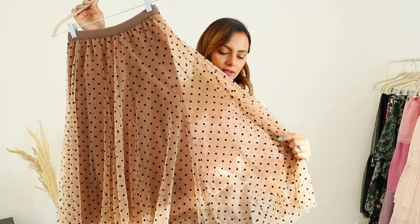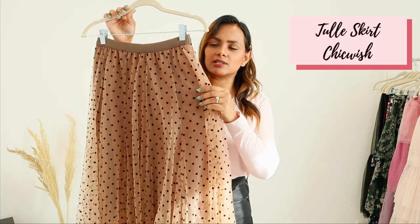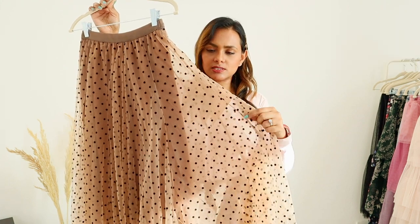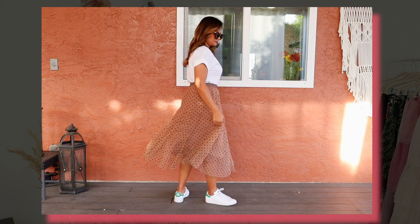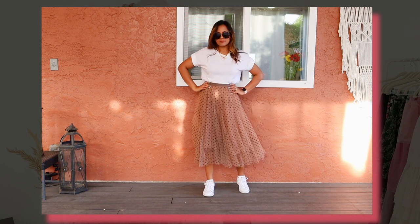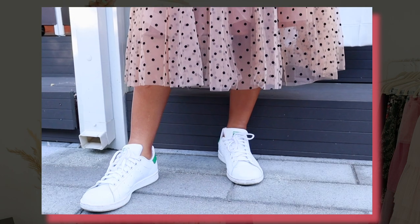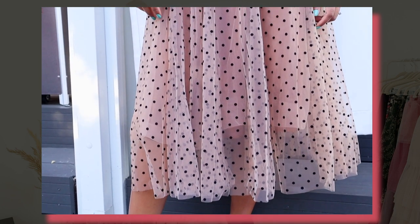This is my last tulle skirt, again from ChicWish. I recently got this because I've really gotten into polka dots — it has velvet polka dots on top of the tulle. It's a simple double-layered tulle skirt: there's a plain brown tulle layer underneath, a lining underneath that, and the polka dots are on top of the first layer. It's a very simple, chic, more retro-to-A-line style that I really loved.